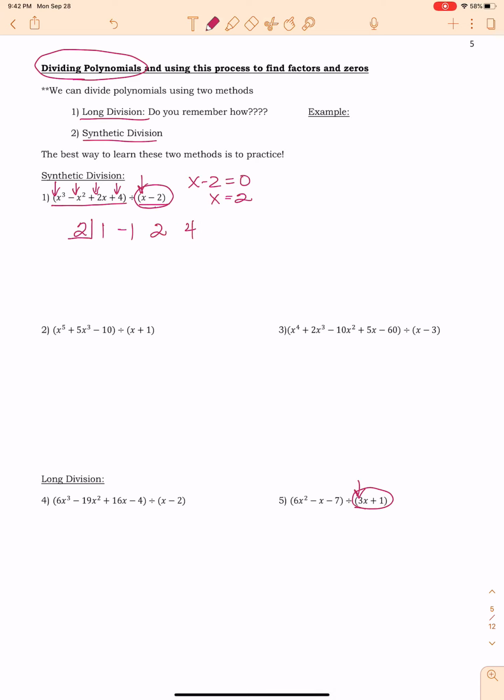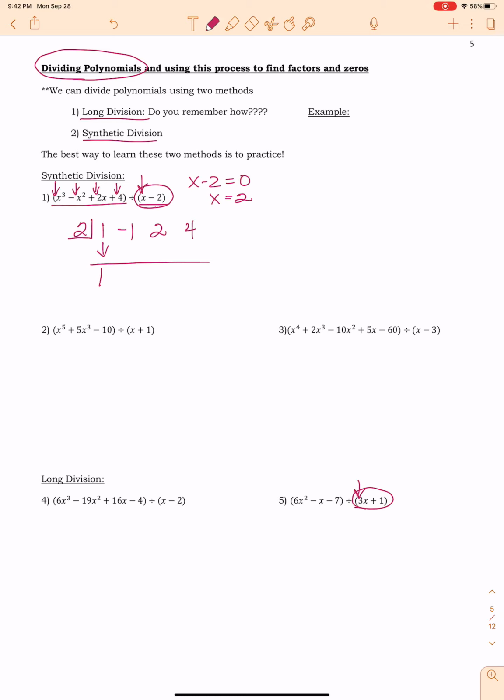Then I'm going to make some space, drop down a little bit below my numbers, and draw a line. Now, this is the way we're always going to do this. We're going to drop this first number down, whatever that is. If that had been a 3, a 7, whatever, it would be down here. So that comes down here. All right, so now what do we do?